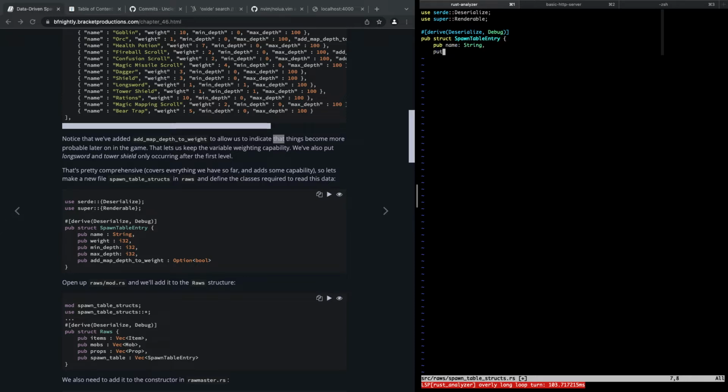This is just putting in the struct what's coming out of the JSON.